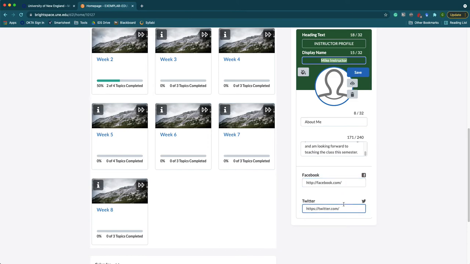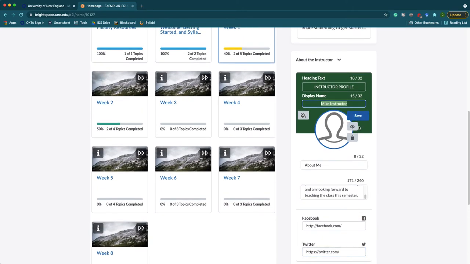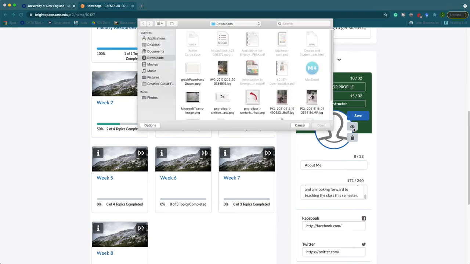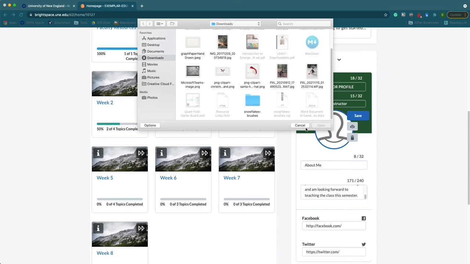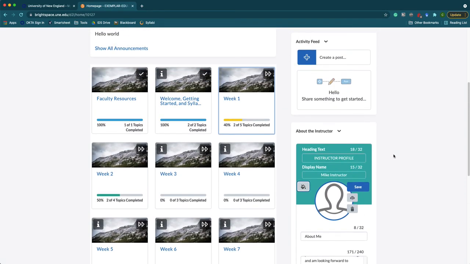And you don't have to use those links. If you delete them, then the respective icons will disappear. And I think that's probably the best idea, and it's what we recommend here within the instructional design. You can also add a photo by doing this cloud and then upload icon. This will get you to upload from your computer, and you can choose and then resize, delete that. You can also change the color of the main page to your liking and just give a little bit more personalization within your course.